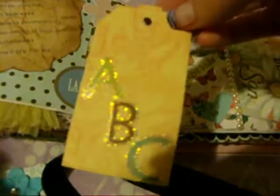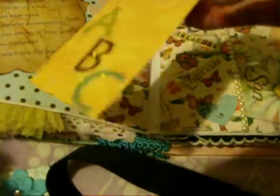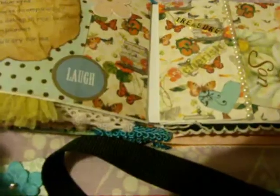Here's a tag that I have ABC on, because you know, babies, you want to teach them things. And then this I just kind of left blank, so she can do whatever she wants with it.